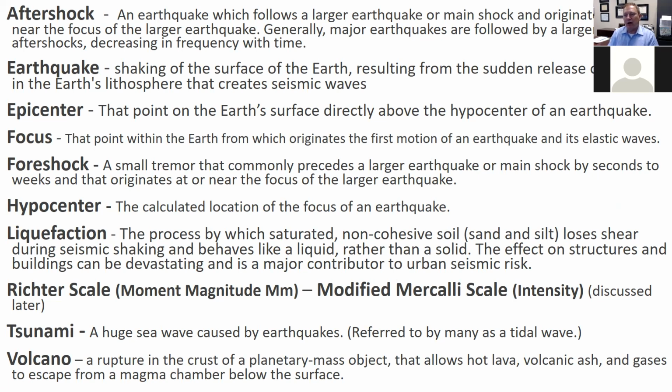But we don't know what a foreshock is until a large earthquake happens. We don't know if it's just a regular tremor or if it's a foreshock that's foretelling of a much larger, more catastrophic earthquake until the much larger, more catastrophic earthquake occurs. And so the connection between earthquakes and foreshocks is very difficult to know until after the earthquake occurs. And then how catastrophic can aftershocks be?